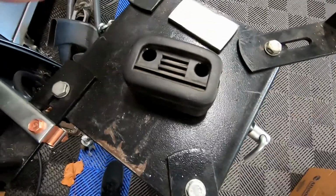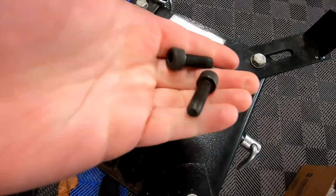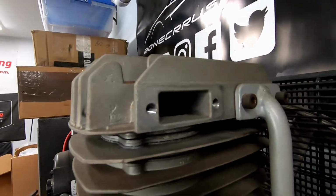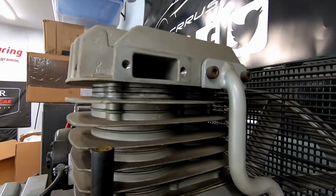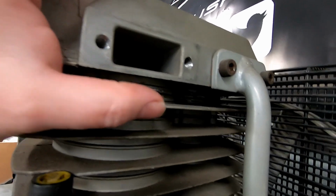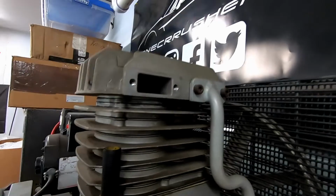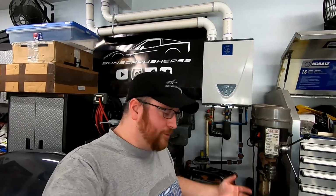This little piece of plastic is the OEM intake muffler. It's just held on with these screws. Unfortunately, we don't have the traditional round hole that mufflers usually screw into. Usually a lot of these have a 3/4 inch threaded boss, and you could just put a 90 on there and thread your silencer right into it. Unfortunately, we're going to do things a little bit differently.